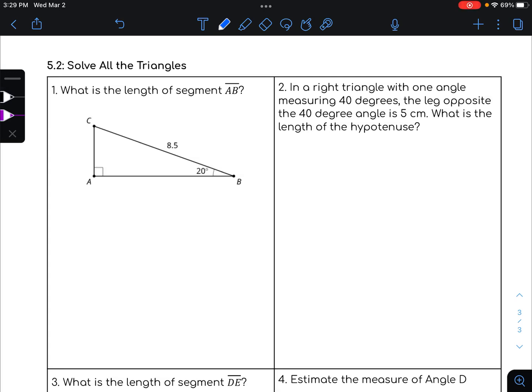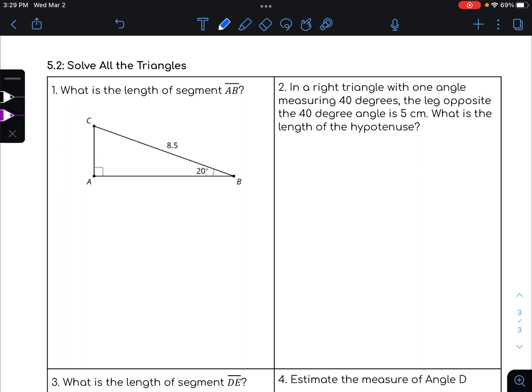Let's now look to see if we can figure out some side lengths once we know a particular angle. We talked about how we could do that in special right triangles like the 30, 60, 90 triangle. We know the relationships between the sides, so if we know one, we can find the others. The same thing in a 45, 45, 90 triangle. If we know one, we know the others. Well, now we can start to do that with these ratios that we've been talking about.